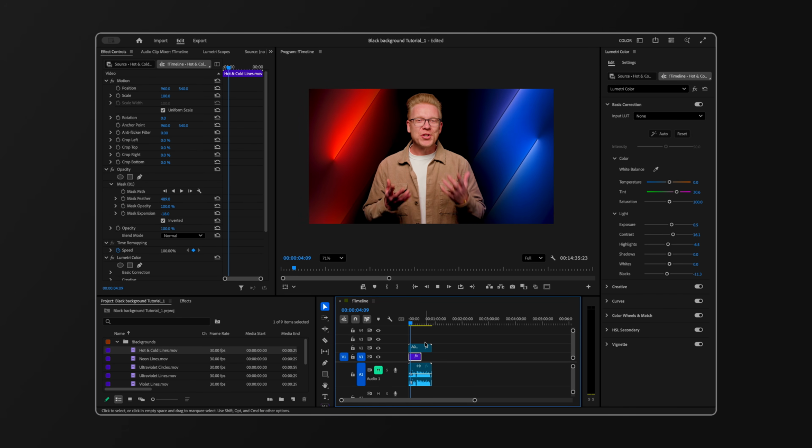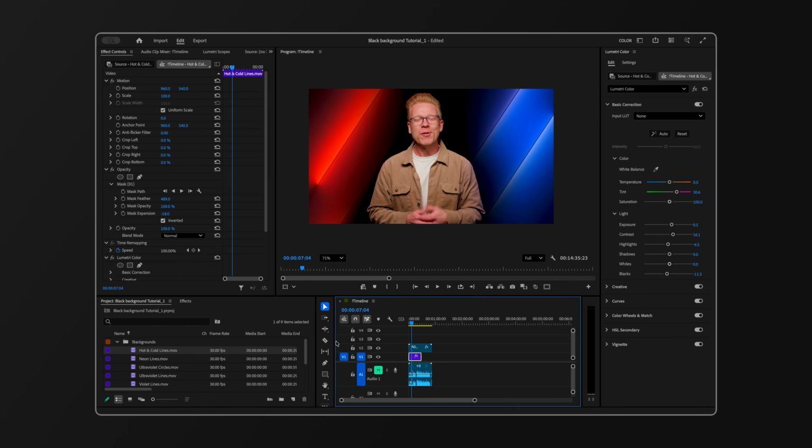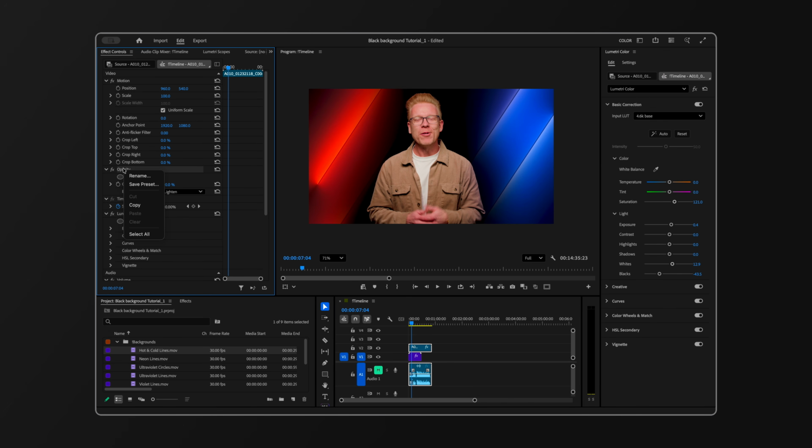Last thing we need to do is just save all our presets for future use. So the way we do that is for each of these, we have to save the opacity and the Lumetri settings. So for our presenter, with our presenter selected, we would just right click on opacity, save preset. We'll call it presenter opacity.